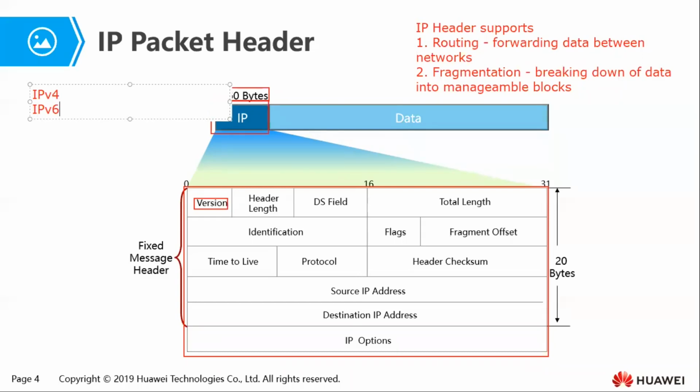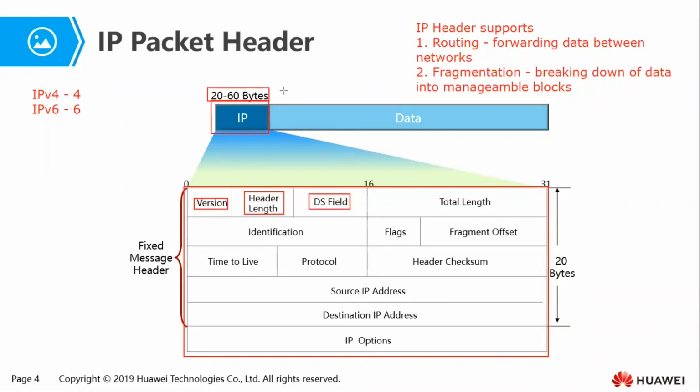Later on, we're also going to study about IPv6. So when you're using IPv4, then at the version field, we are going to have a value of 4. When you're using IPv6, at the version field here, we're going to have a value of 6, as you're going to see later when we do the practical and we do data capture using Wireshark. The header length is used to specify the length of that IP packet.